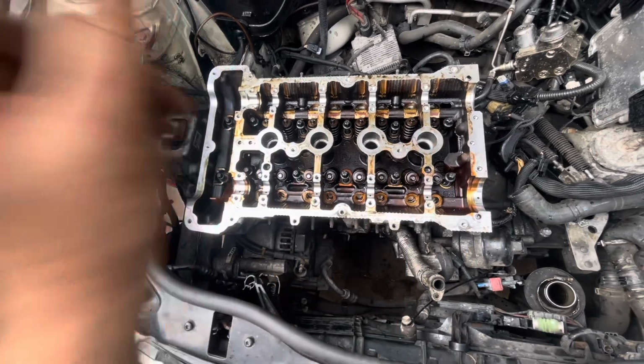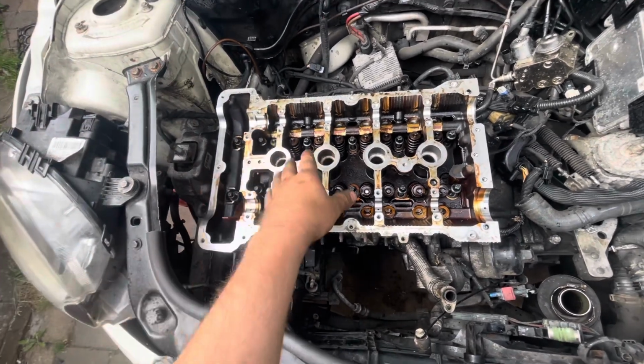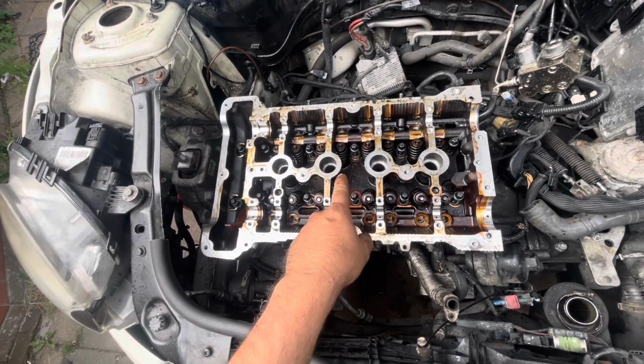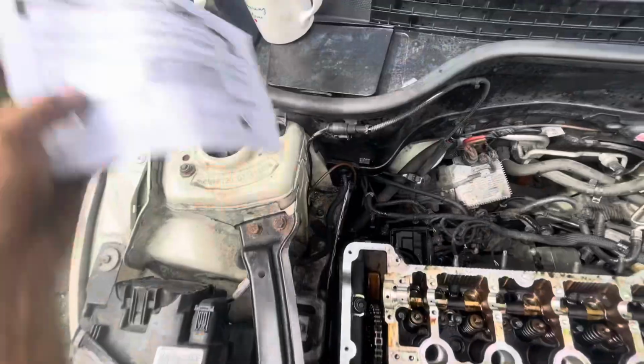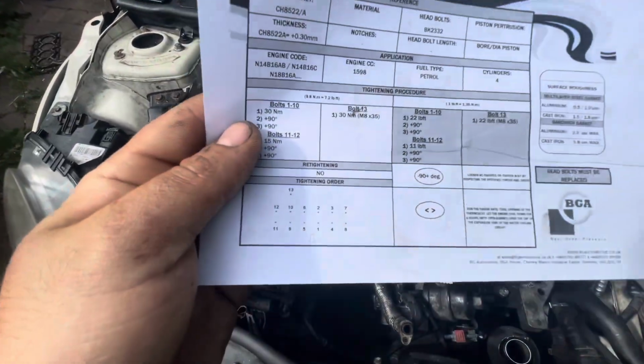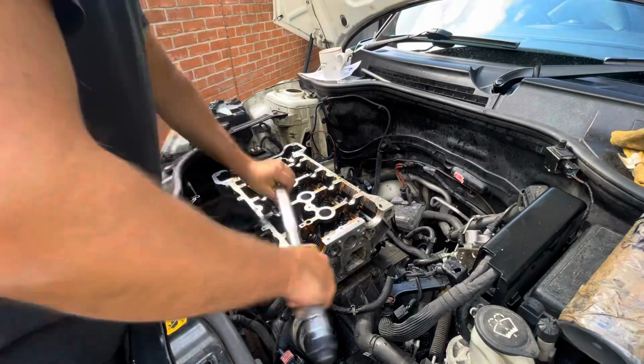What we've got to do is torque them up to spec. First of all, 30 newton meters. After that, what we're going to do is 90 degrees, and then again 90 degrees. There's a sheet that's come with it, thankfully, which is just here. So we're going to follow that sequence down there, tighten them all up, and it should be good to go.